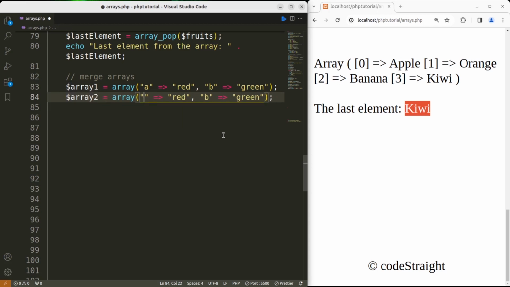And let's make another copy of it, and let's change this to array2. Let's change the elements as well, say that's gonna be C, and the value would be blue, that's gonna be D, and the value would be yellow.